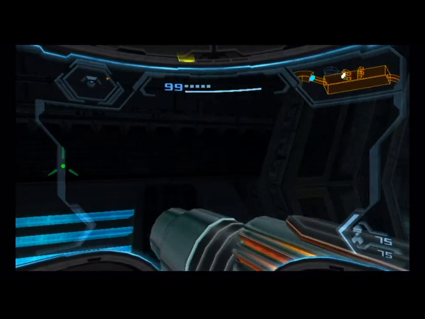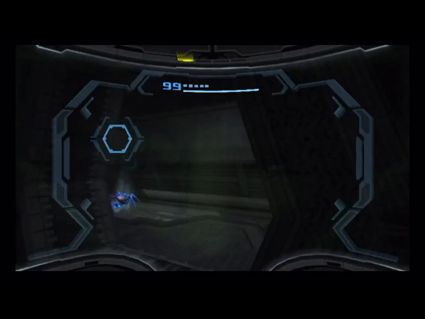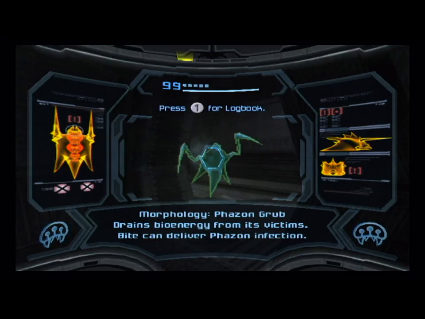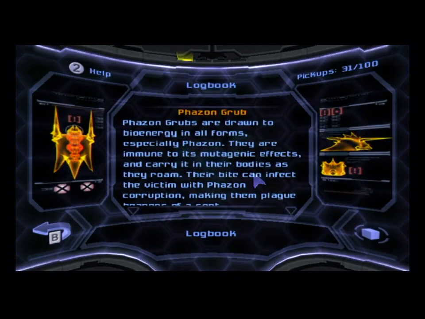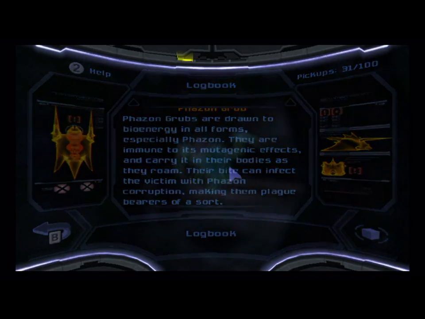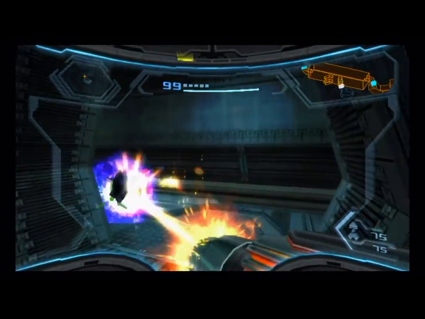Spent phazon. Initial. Oof, what was that? Oh my god, what the hell is this? Phazon grub drains bioenergy from its victims. Bite can deliver phazon infection. Phazon grubs drawn to bioenergy along with specific phazon. They're immune to its mutagenic effects and carry the bios they roam. Making sort of plague bearers of a sort. Fuck me, no. You're dying. Oh. They die in one shot.